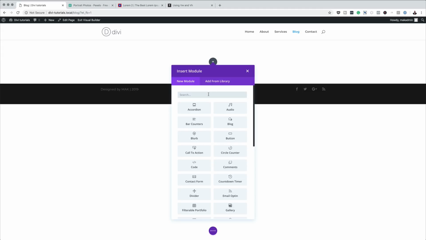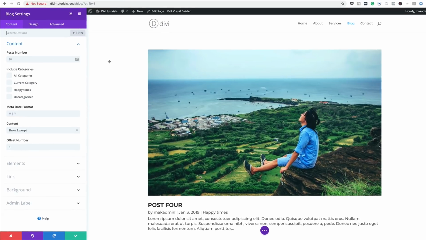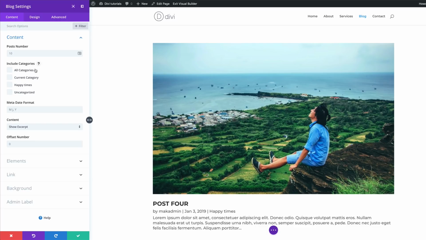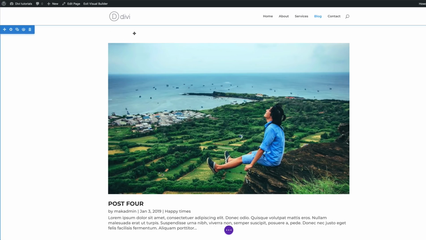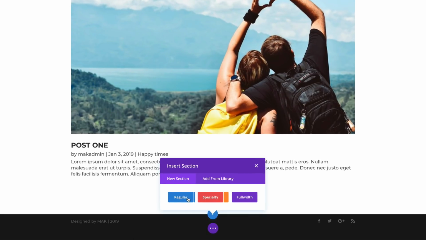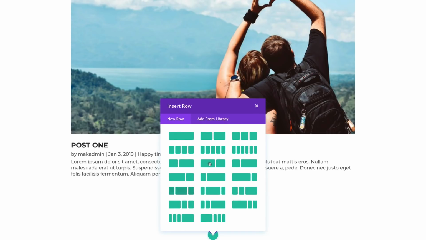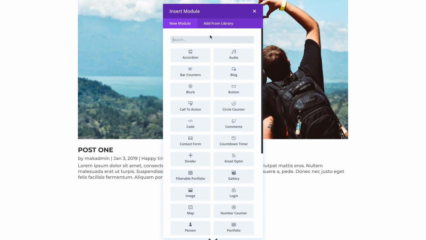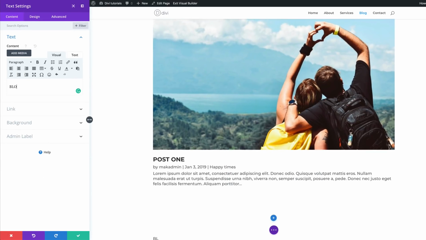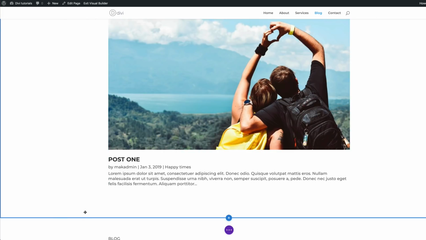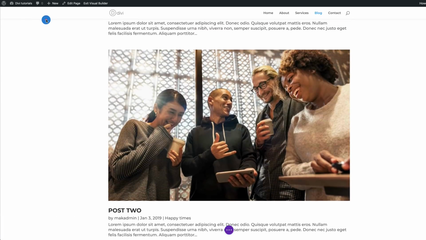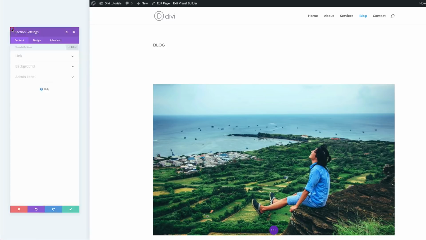So let's search for our blog posts. I'm going to select that blog module. So we can keep them this way if we need to. But for now, let's just save and let's add one more section here. So I'm going to scroll all the way down here to the bottom, click this plus button, and we're going to click on a regular single column. And we're going to add a text module in there. Right, so we're just going to rename this and call this blog and save that. Right. So what I'm going to do now is I'm going to drag this all the way to the top. Okay, like that. And then I'm going to add an image in here.